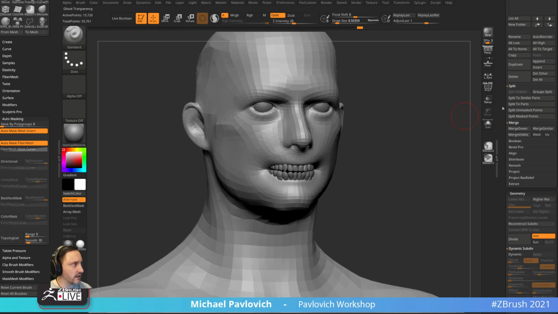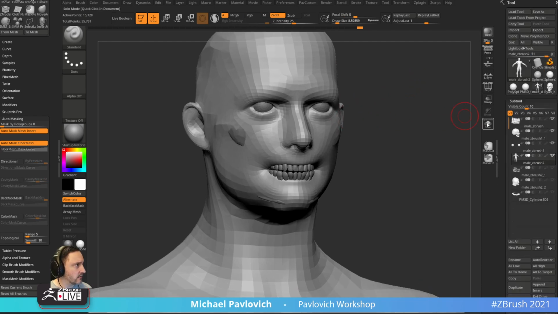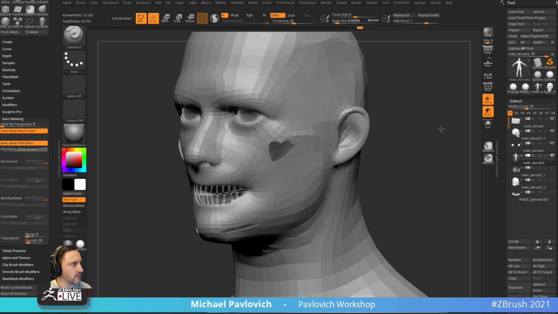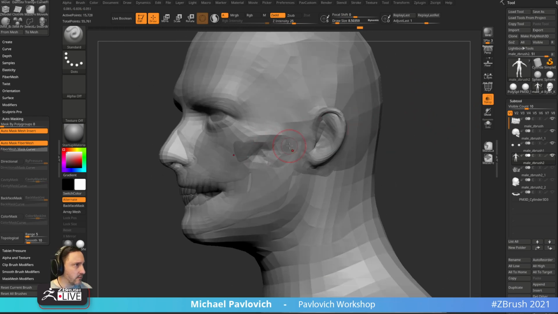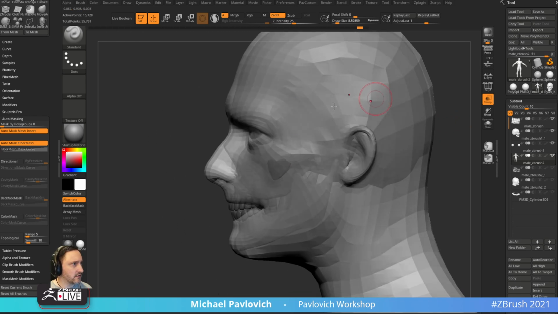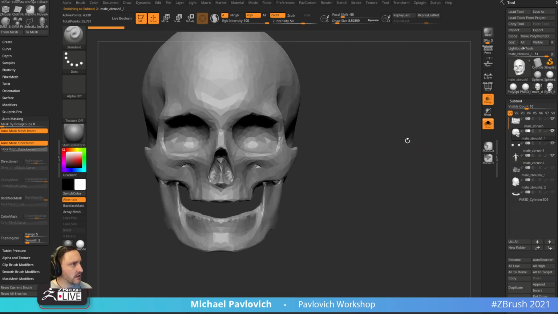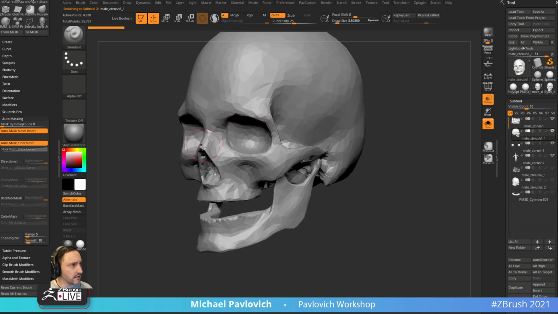So we'll go ahead and, in fact, we can use this as a guide if we have the skull still sitting in here. We'll turn on transparency with ghost off. And then we can see where the bones are, that's not going to change that much. So you've got this orbit right here. You've got the nasal bone right here.